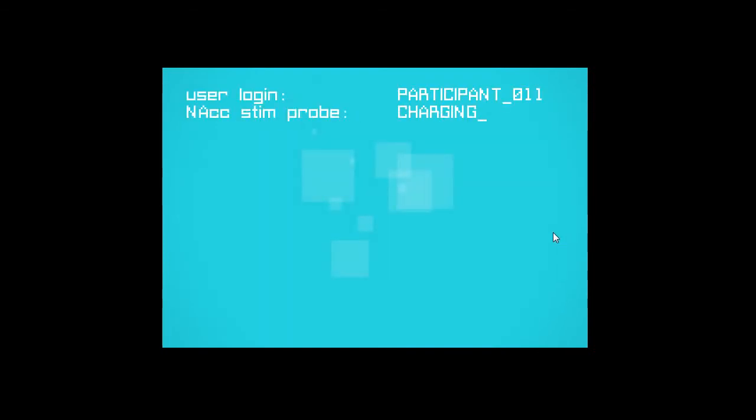User login, participant 011. Aw yeah, some pretty sweet music going on. Okay, ready for user, proceed. Oh, okay, well, yeah, I am awesome at this game. I mean it. Oh, focus lost. Oh, sorry. Focus not lost. Bloop. Uh-oh. Oh, look at that. That one came off the screen. I am awesome at that.